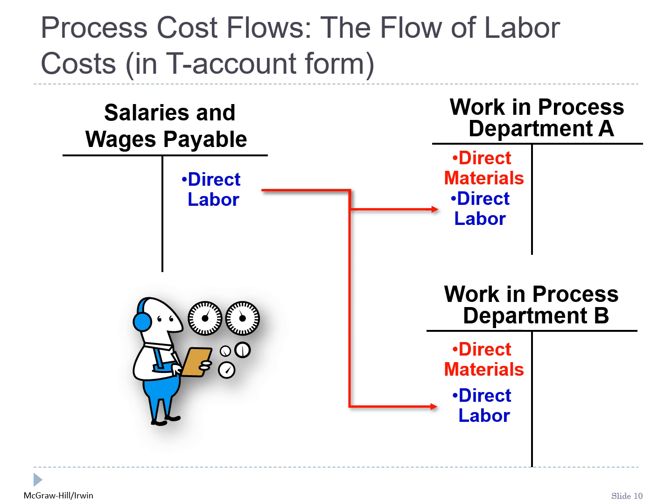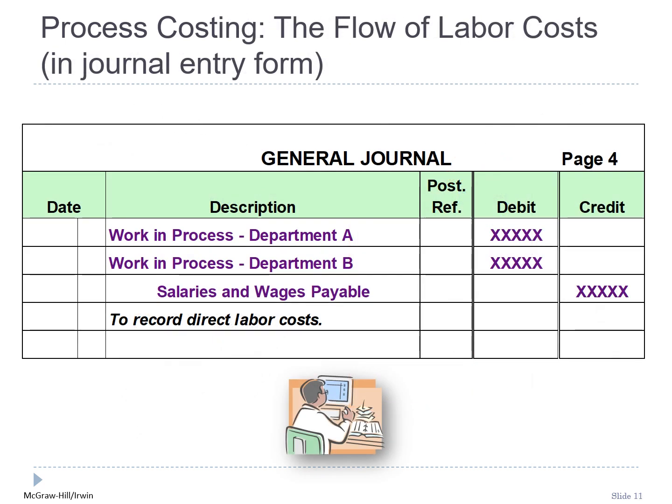Now, pag direct labor naman, same concept. If direct labor is charged, work in process will be debited. Yun nga lang sa process costing system, dalawa ulit yung work in process natin. As you can see, inad siya sa direct materials previously posted in the previous slide. So, direct labor costs will be debited for each department and will be credited to salaries and wages payable. Meaning this is accrual. Journal entry will be debit to work in process department A, work in process department B, and credit to salaries and wages payable.